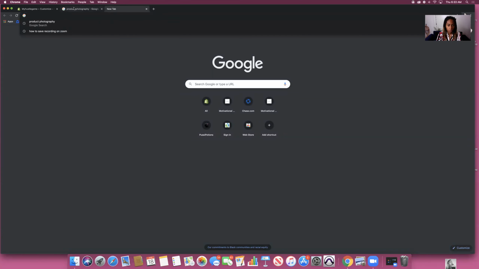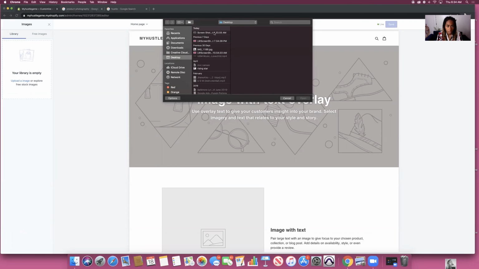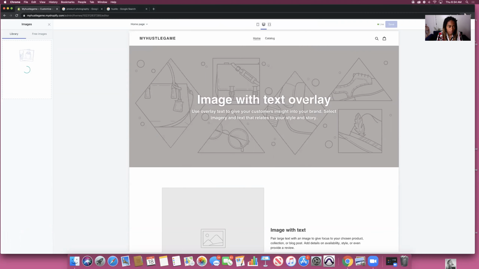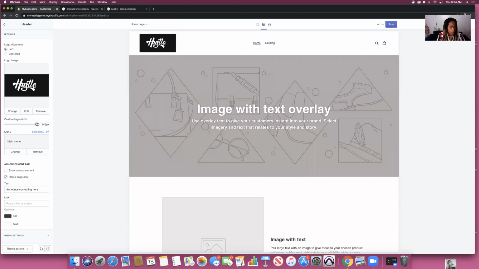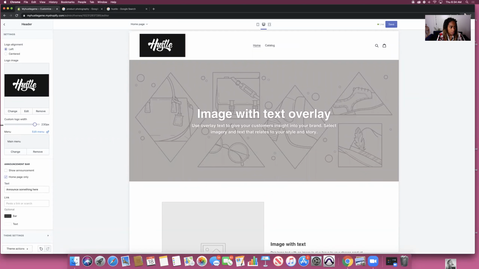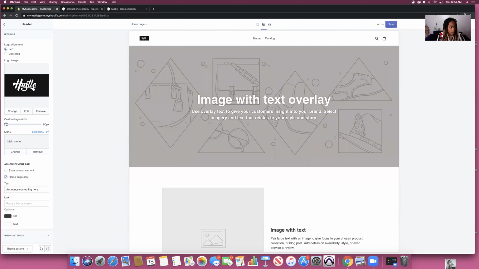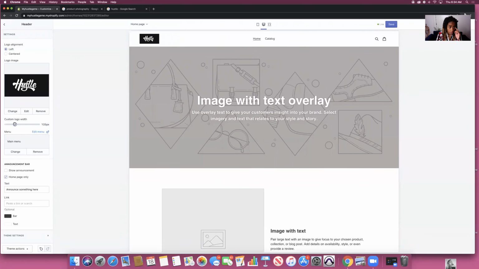So we're gonna go ahead, we're gonna say this is the logo. Upload the image. Open. Okay, so as you see, the logo will go here. And you can customize how big you want it to be. Honestly, I probably like it just a little bit larger right there.